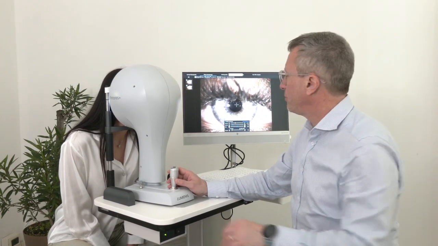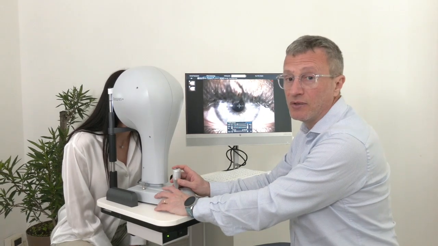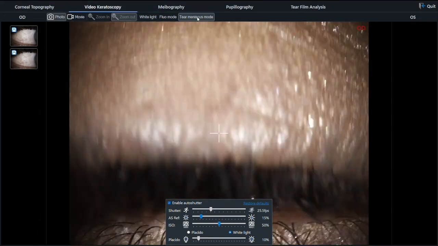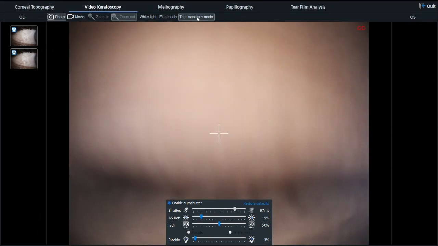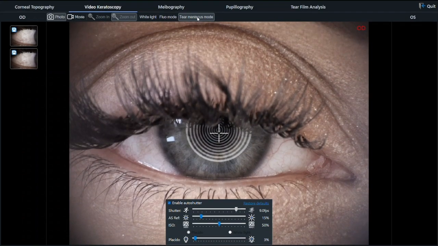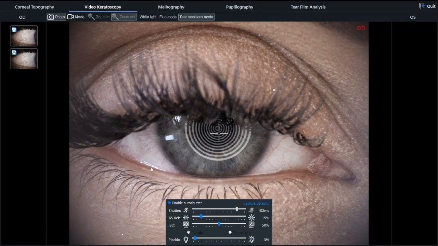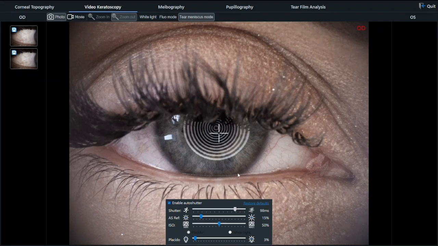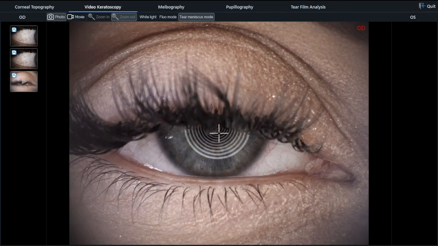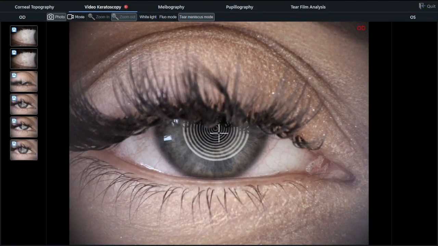In this modality, it's possible to get an image of the tear meniscus, the lower tear meniscus. You have to select the tear meniscus mode here. And the setting is in zoom in this case, is quite far away. But you can see here that the lower meniscus is clearly visible here. And so you can acquire the image in this way. And these images will be processed later on.